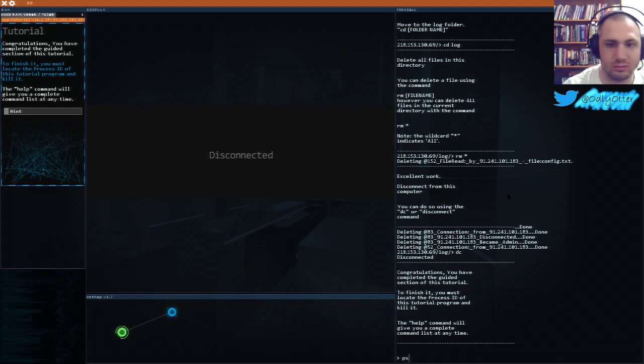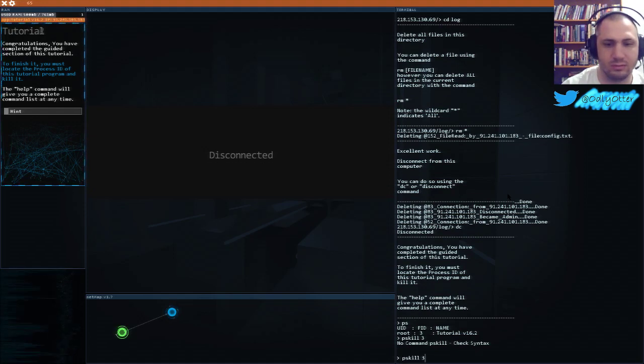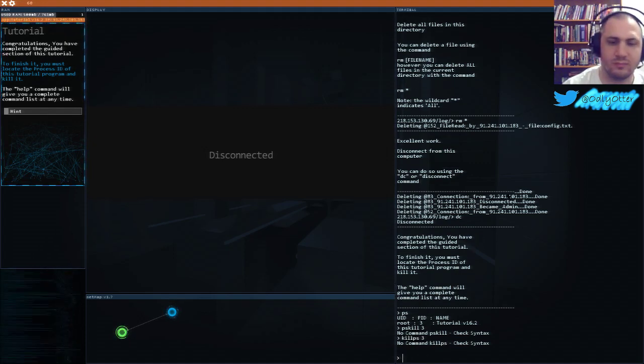Okay, so processes are normally done by PS, nice. And then, how do you kill it? PS kill, tutorial. PID, PS kill. Okay, no. Let's try kill PS3. Hold on. Let me just check this hint because I'm fairly certain my syntax is just wrong.